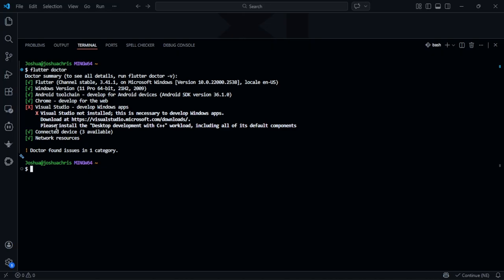You see that, just like this, Visual Studio not installed. You see that, all right? So with that being said, you're good to go. If you follow through, that means you've done the installation and set up successfully. Congratulations to you. And now you're ready to move to the next step and continue learning Flutter.